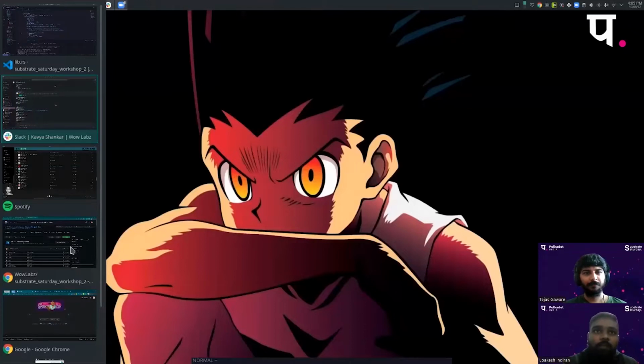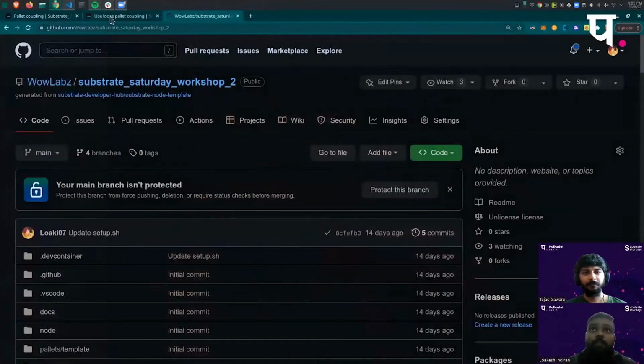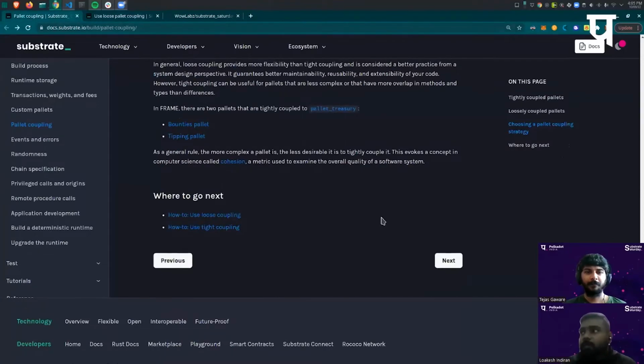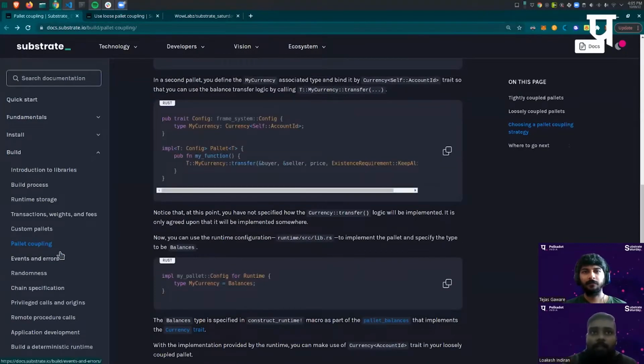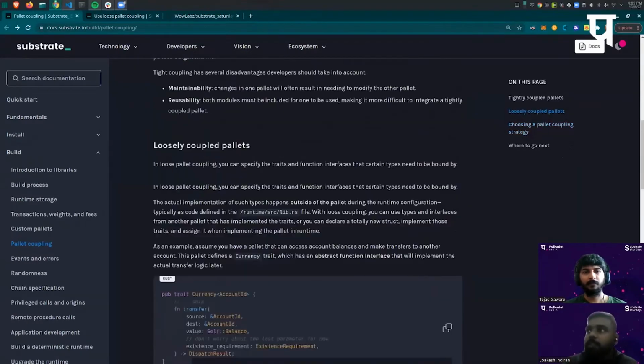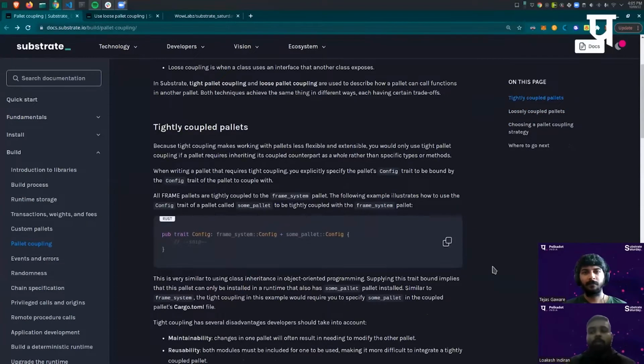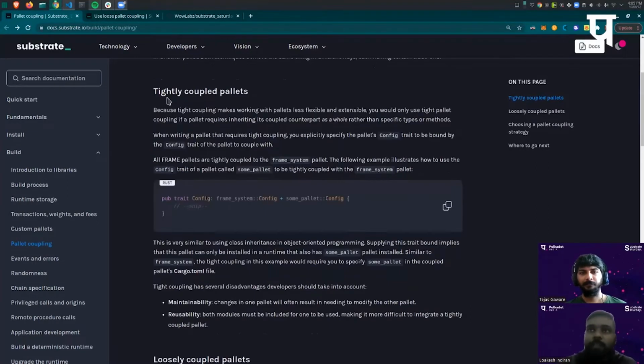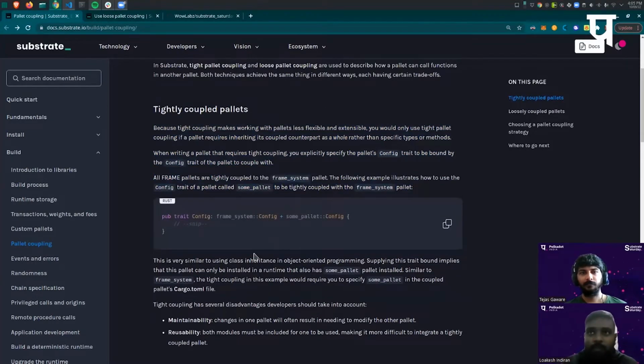Today what I want to showcase is basically the loose coupling. So this is the document for anybody to learn about palette coupling. How do you couple palettes, and why do you need to couple palettes firstly? Like I said, one use case is when you want to use a palette's functionality, say, to build your custom currency, and that is going to impact the storages of your parent palette, then that is a use case for you to tightly couple palettes. I encourage all of you to read through these things about tight coupling. This piece we have already covered so far.